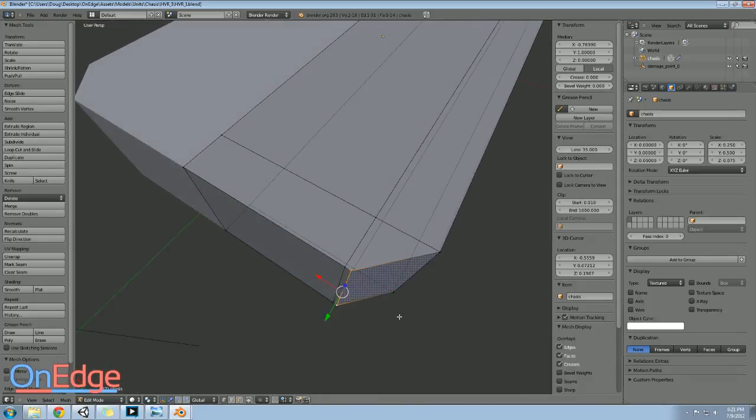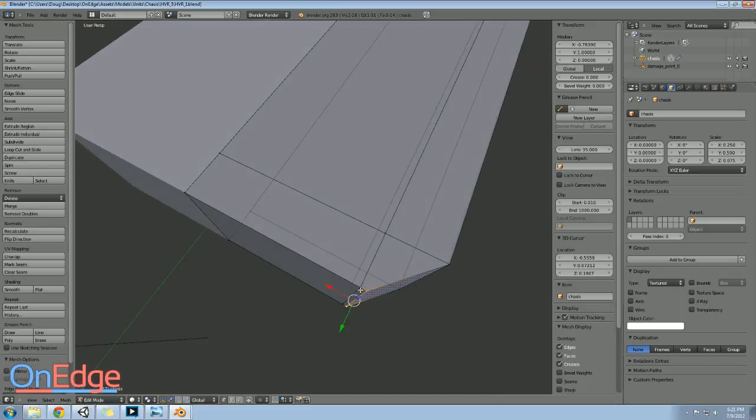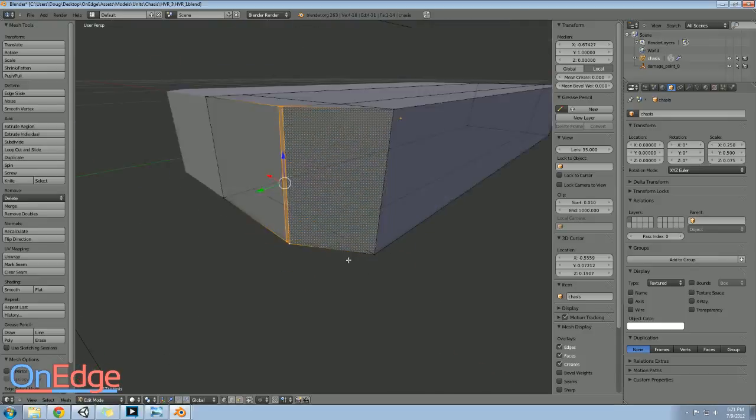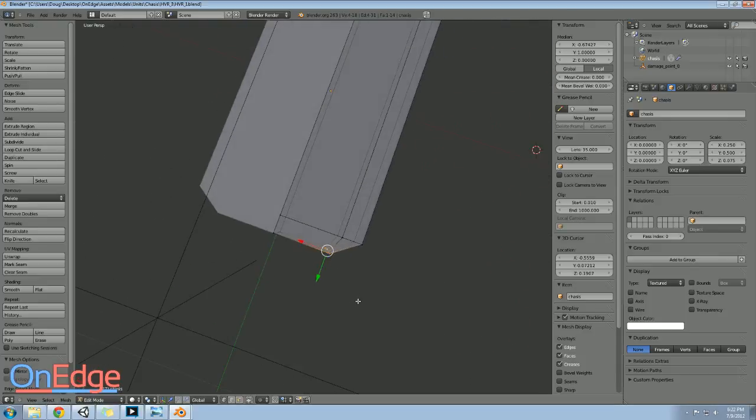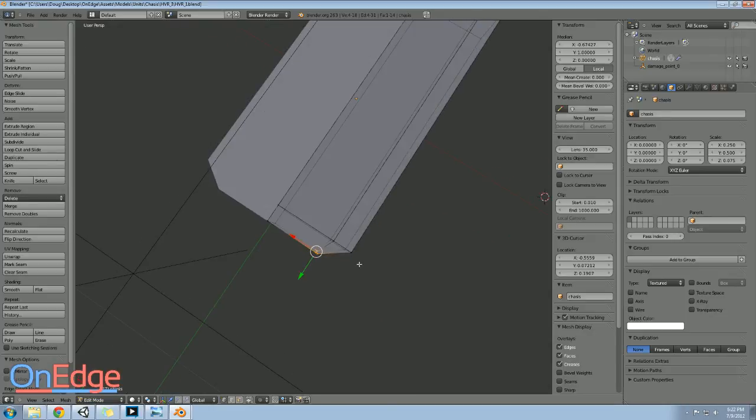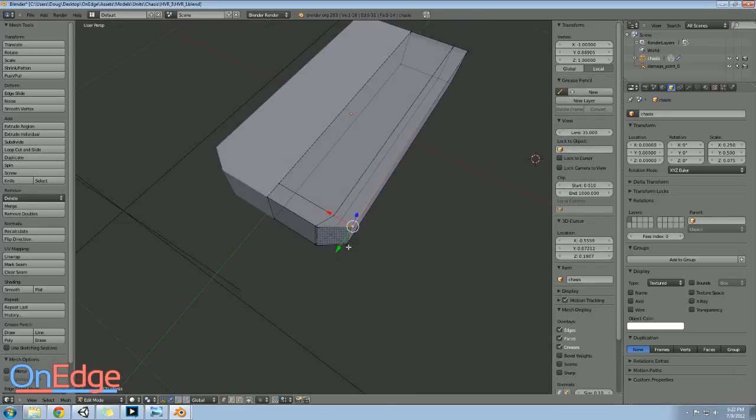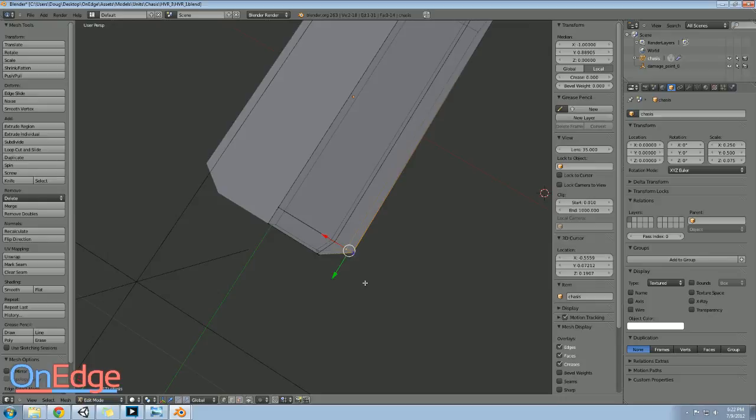One thing I don't like is that I want this slice to be further in, but if I grab it and press X, it's going to intersect with the other polygons. So I'm going to grab this corner, and this corner, and this corner, holding Shift the whole time. Press G and press X, and I can move it in a little further. Okay, so we get something like that. It's kind of basic. Now I can grab these two corners and move them back a little bit, so it sticks out if it's too flat like that.